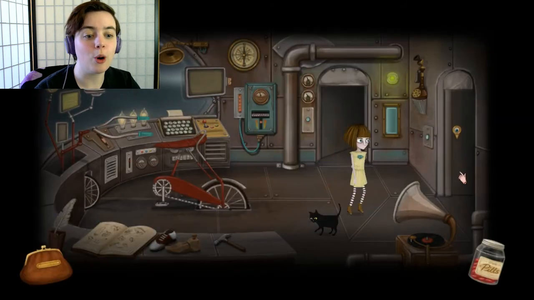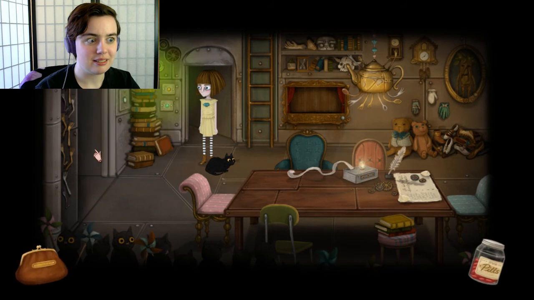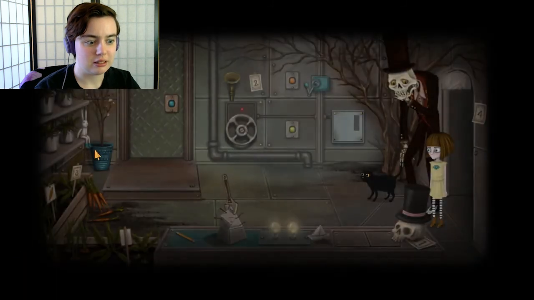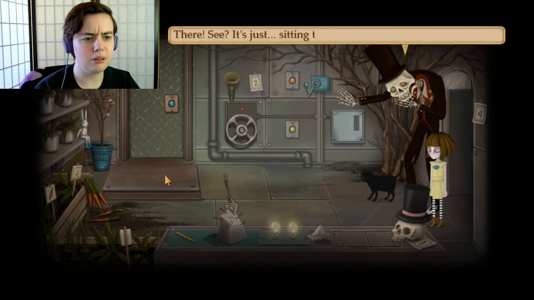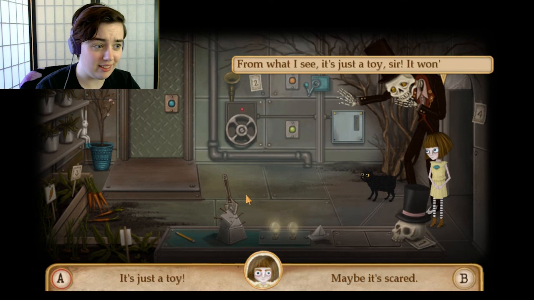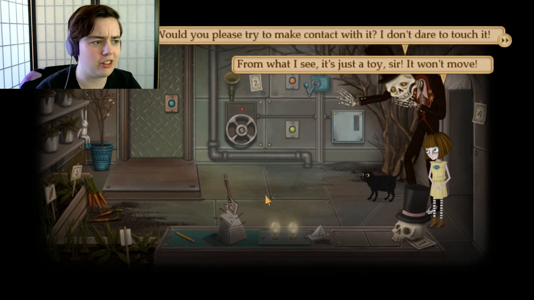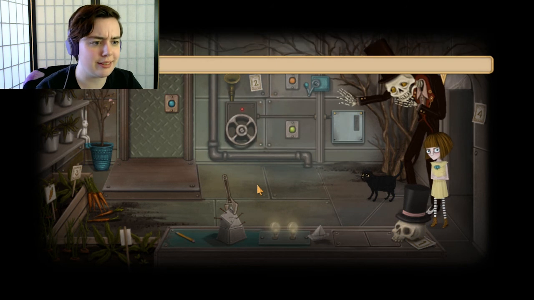I'm so worried. Hopefully it's really just a cute little thing. Aw, it is just a cute... Aw, that's cute. There, see? It's just sitting there. Isn't that a strange behavior? From what I see, it's just a toy, sir. It won't move. Would you please try to make contact with it? I don't dare touch it.